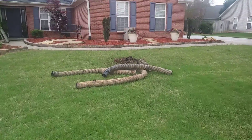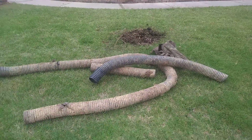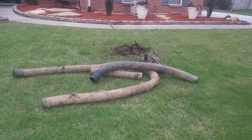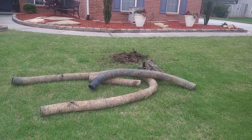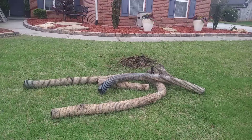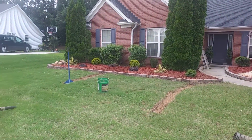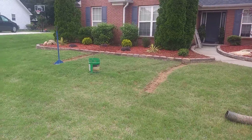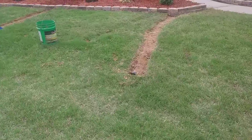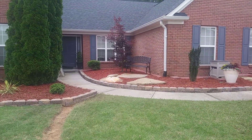We done finished up the drainage project for the front yard in the middle of the house. This is the stuff that we took out that were bad. A lot of clogged up debris in the drain pipes, and we replaced about 50 foot of pipe, maybe 75 foot over here. We brought it out in the yard a little bit farther so it'll actually drain off. It was too low where they had it draining from.